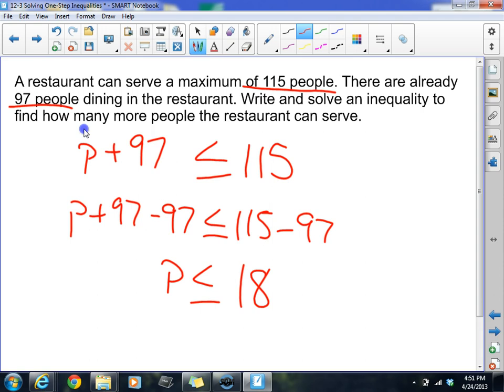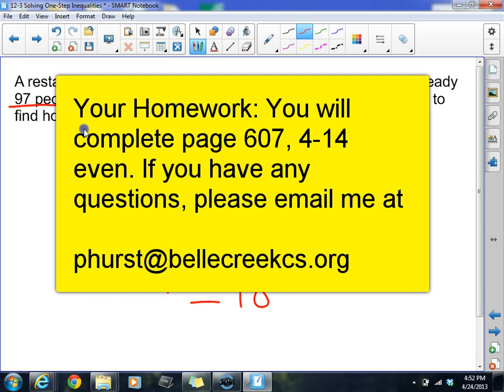Well, that's the lesson. I do hope this seems very easy. It seems like we've gone over this and over this, because this is what we covered in Chapter 2, really. We're just changing the symbol. The key is, remember, you should think of an inequality the same way that you think of an equation, an equal sign. Okay?